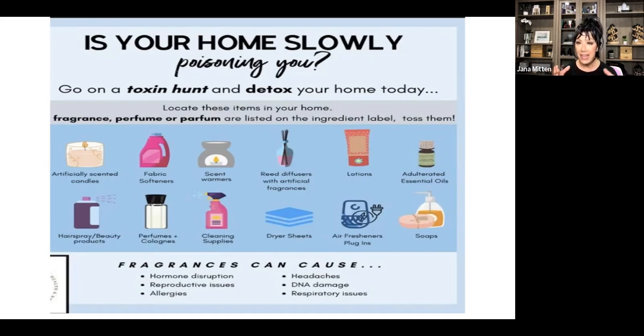The Scentsy things, those little Scentsys that people sell, they say they're all natural. Y'all, they're artificial fragrances, and they can cause all of the things above. Some of these things are also carcinogenic. Lotions you put on your skin are totally horrible for you. Just the way essential oils get in your bloodstream in 2 minutes and in every cell of your body in 20 minutes, guess what's in there too? If you put on lotions with carcinogens, anything you're putting in, on, or around you, it's getting into your bloodstream.